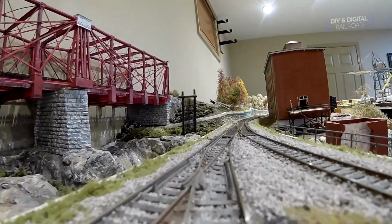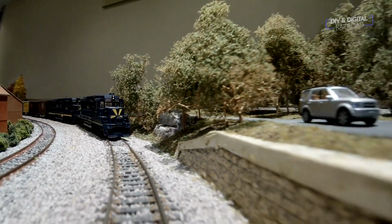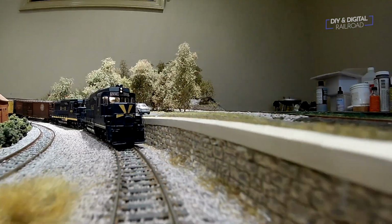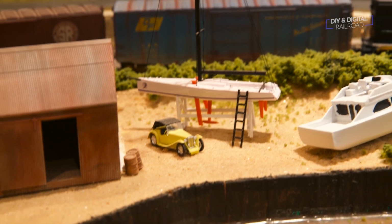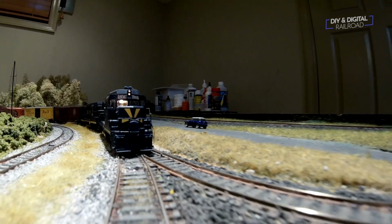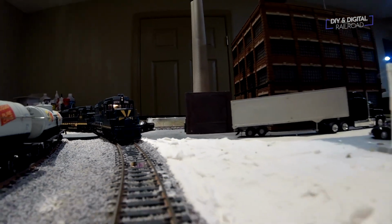Brian is giving us a layout tour of his really awesome layout, and this thing just looks phenomenal. You can see all the different videos. Now he has a helix that's hidden in what he calls a bat cave entrance that goes down to the lower level of staging, but I just want to show you some of these layout tour videos, and this is just some great stuff, great detail, lots of great weathering, and it just looks phenomenal. I really like the way the ballast is. I love the flashing lights right there. This is just a great looking layout.